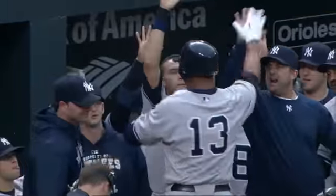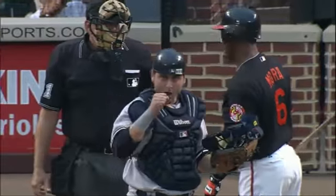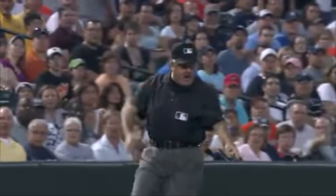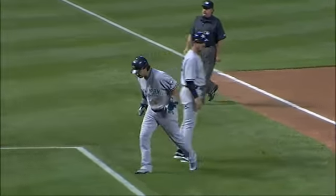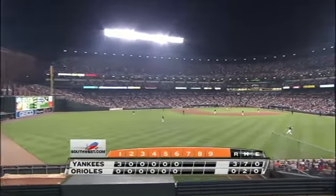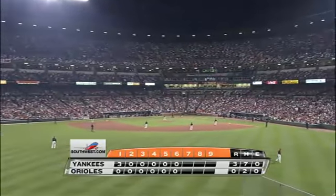RBI homer. An unbelievable beginning for the Yankees in the first. There's the Jones out that took away from a potential first inning. There's the pickoff, resulting in the interference call on the coach and the out of Swisher at third base. It has been that kind of a game. Just kind of lulled along, and then all of a sudden things would go wham, then lull along and wham again, and right now it's a 3-0 Yankees lead.